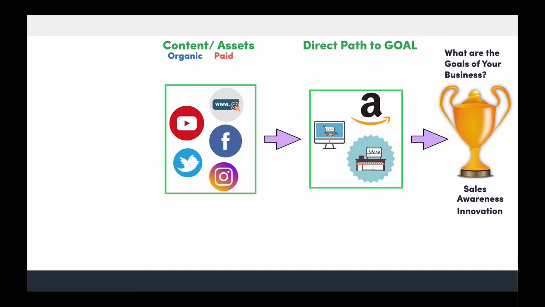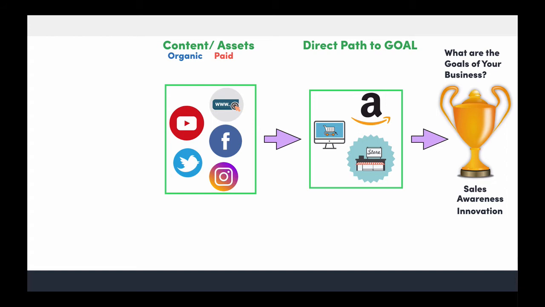The other flip side to that is paid content. What does paid content look like? Usually it's in the form of something like an ad. We've all seen Facebook ads. Every one of these social media platforms has the ability to sell ads, whether it's LinkedIn, YouTube, Twitter, you name it. They're all using ads to make revenue. Otherwise, these particular platforms wouldn't exist.